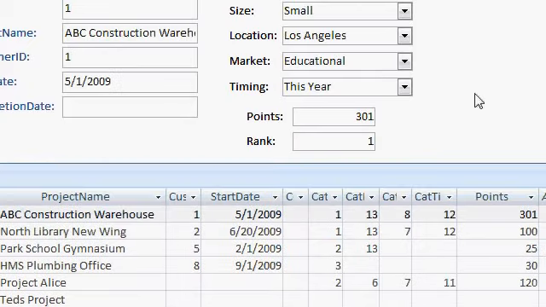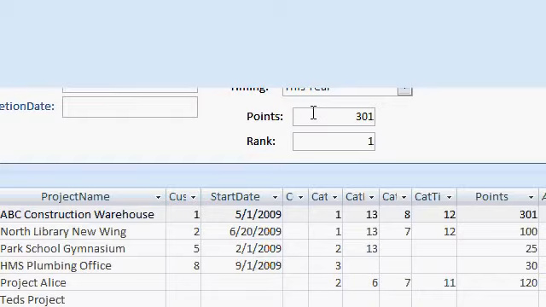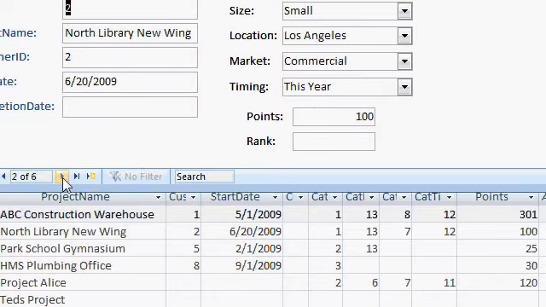Okay, I just closed and reopened the form and the table, and there's one other little thing that I noticed that might need to be changed. And that is if you come in here, all right, here I am in the North Library wing. It's got 100 points. If I just manually change this, let's say to 90, it's 3rd place now. I'll hit tab. Notice it bumped down to 4th place, even though it should still be in 3rd place, right? 1, 2, and this guy here is 3.